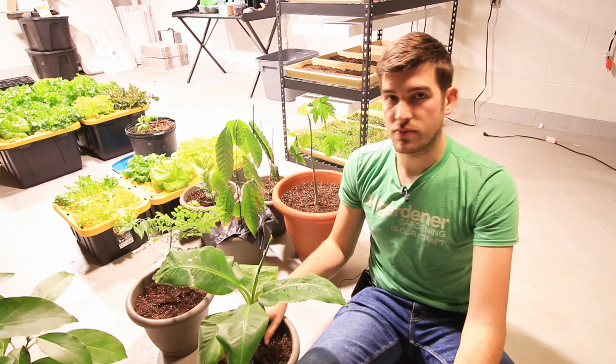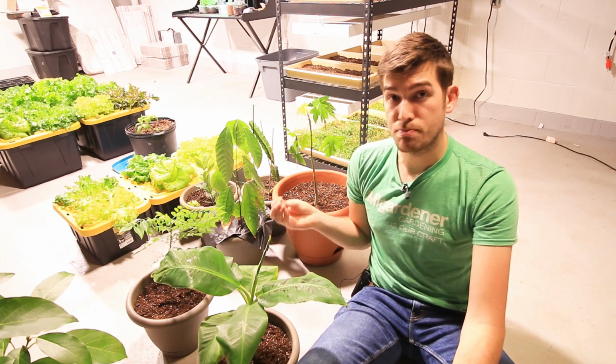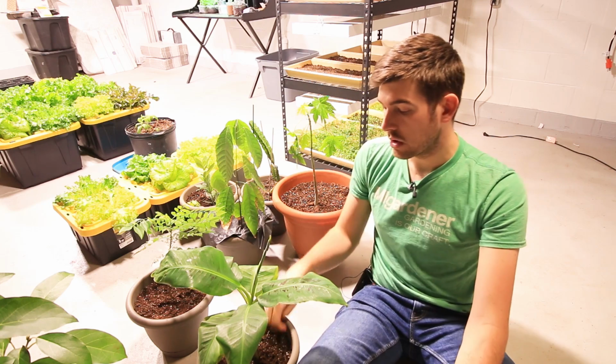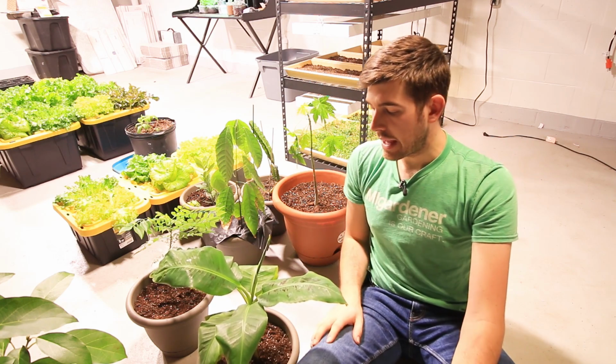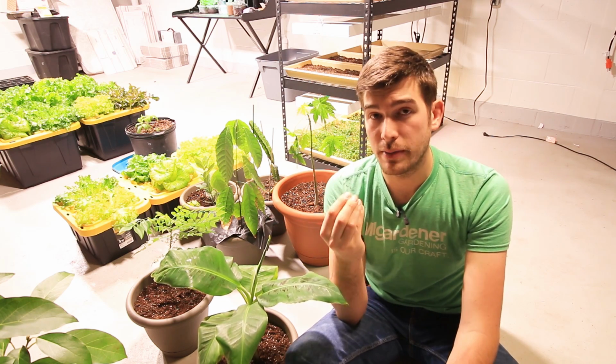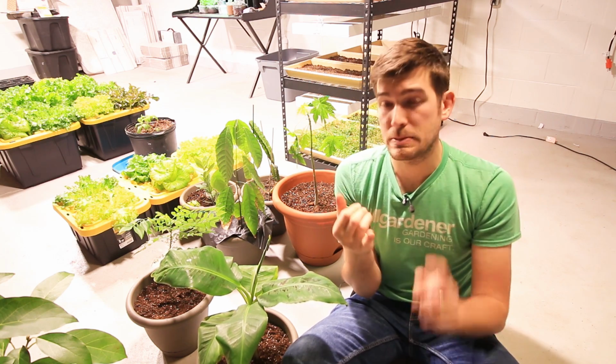And that's why we use just a very good quality potting mix. We use ProMix, and ProMix is just our go-to potting mix for anything that can handle these types of growing conditions. And it's awesome because it's got a little bit of coconut husk fiber, and it's got a little bit of sphagnum peat moss, as well as perlite.